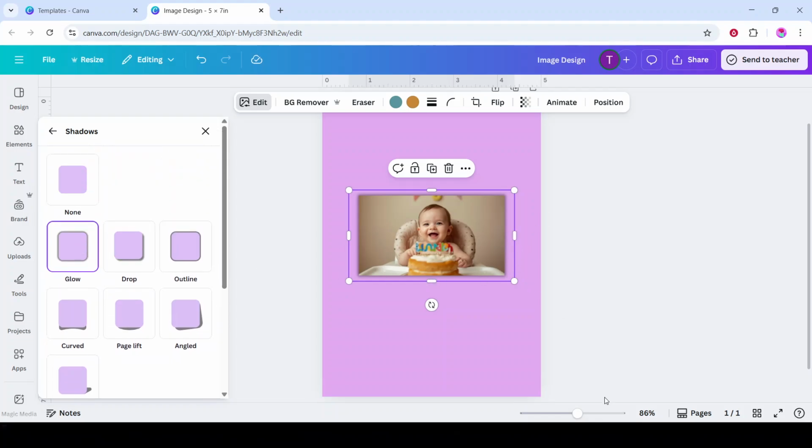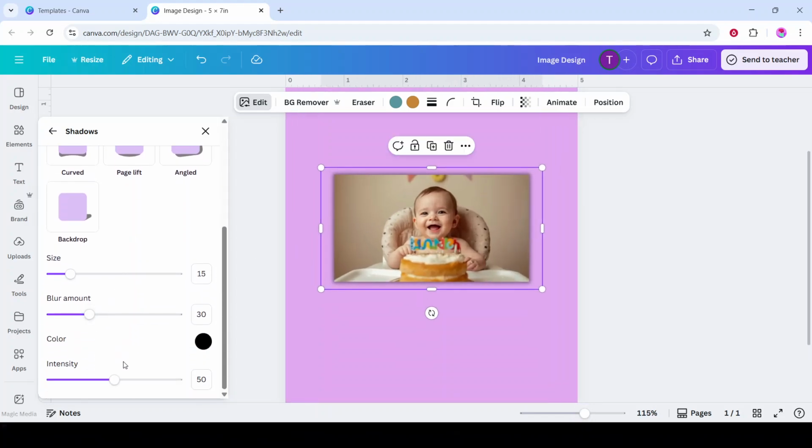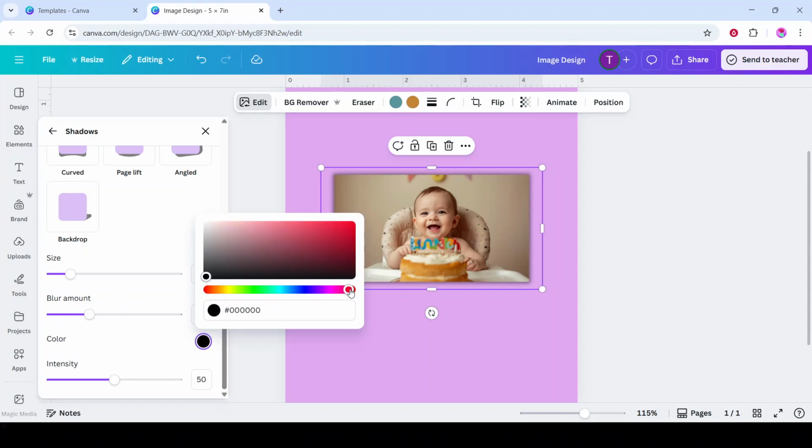Once Glow is selected, you'll see controls for color, size, blur, and intensity. These are the keys to dialing in a look that matches your design. Pick a color that complements your image or your brand. A contrasting color will make the subject stand out, while a color pulled from the image creates a more cohesive, cinematic feel. Size controls how far the glow spreads from the image edge.